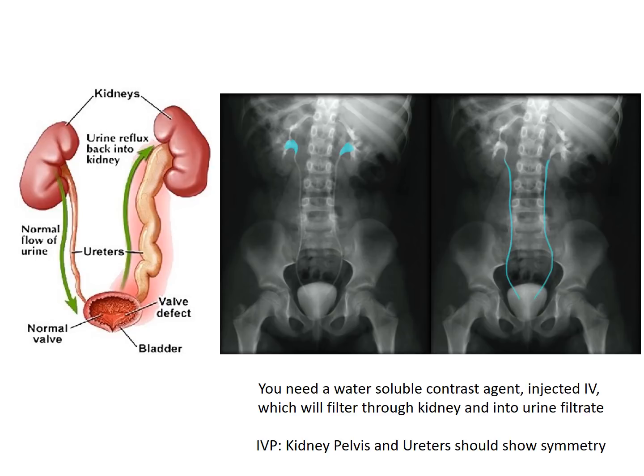And what you're looking for then is symmetry, right? You're looking for symmetry on each side, versus the cartoon graphic where you see how asymmetric it is due to the obstruction in the patient's left kidney.